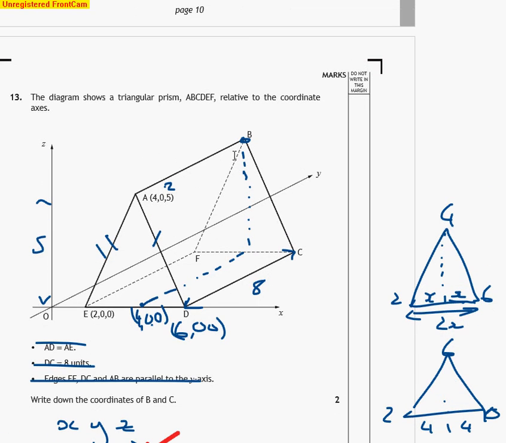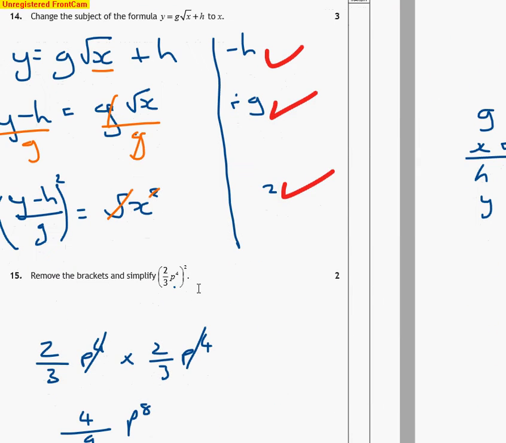Yep, just quickly went through some, that was very simple, just spatial awareness really, looking at coordinates x, y, z. We did change the formula and I was saying, put some numbers in, make up some numbers that make sense, and then you're doing it in the opposite direction. Everyone knows that we would do the root, if that was 25, we'd do root 25 to give us 5. We'd then times it by g and we'd add on h.